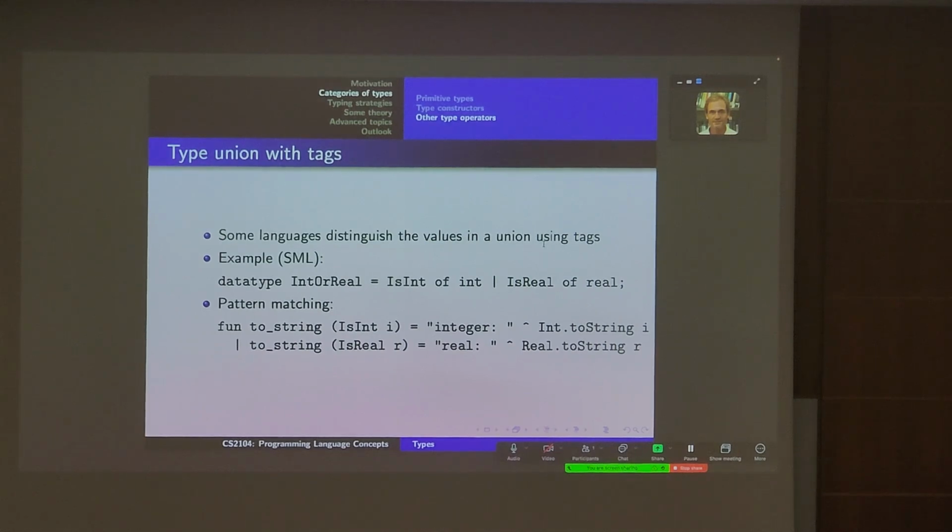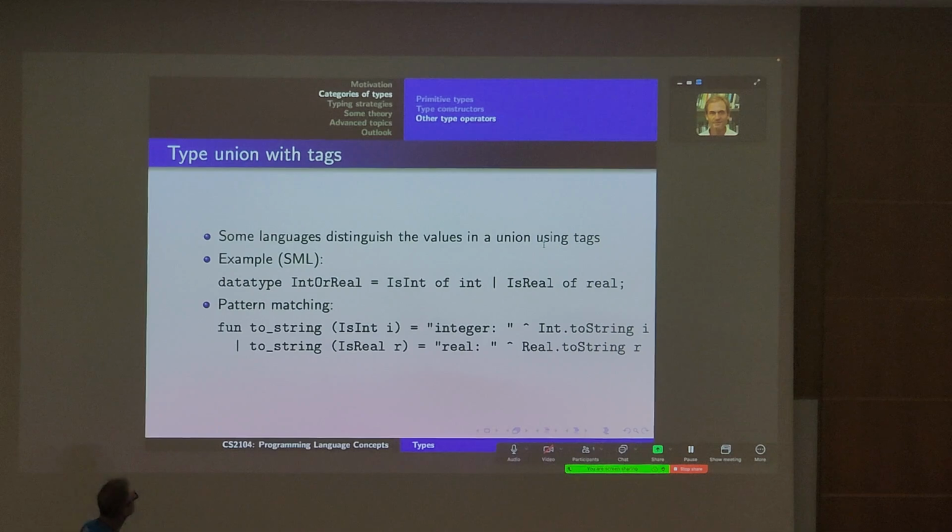So here the pattern isInt I matches elements of this type that are tagged with isInt, and we know that I then refers to an integer. And therefore we can apply the int to string function to I without a tag.